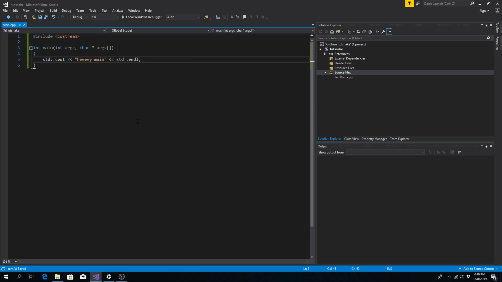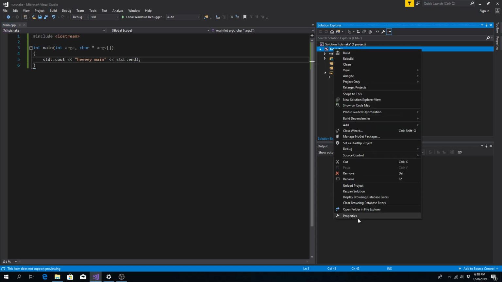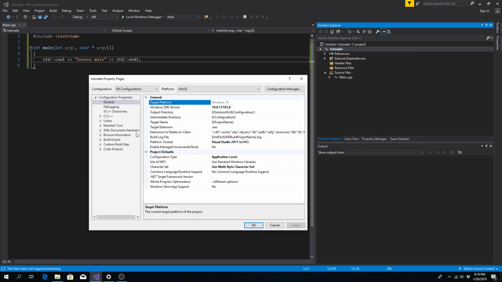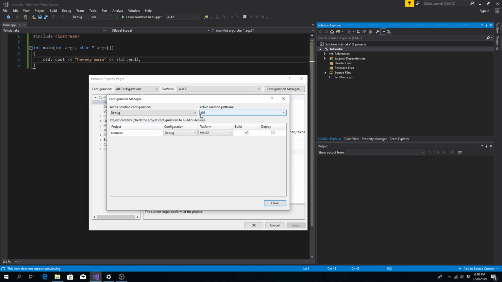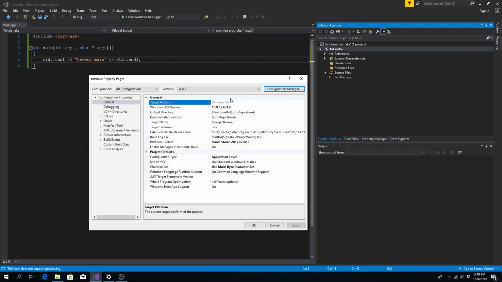Okay, and now you're going to click on TootSnake right here on properties, and then make sure you have 32 bits right here, because we'll be working with 32 bits on this video, and on configuration manager x86 and 32, so make sure you have that right.